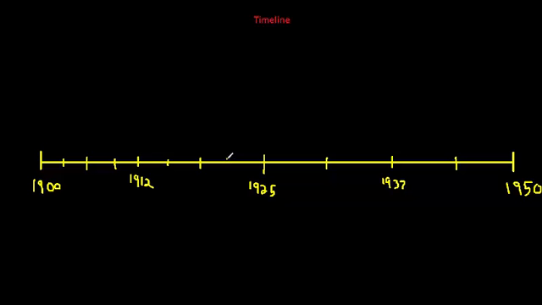Now, when you do this, I strongly recommend you make this number line, or these marks rather, in pencil, because you're not necessarily going to need them. They're mostly just used for reference points, so that you know about where these things are when you reference your events. Alright, now that we have our number line broken up, it's broken up by every 3 years. So here's 1900, 1903, 1906, 1909, 1912. It's broken up by 3s. It kind of gives us an idea of where we're going to put our stuff.